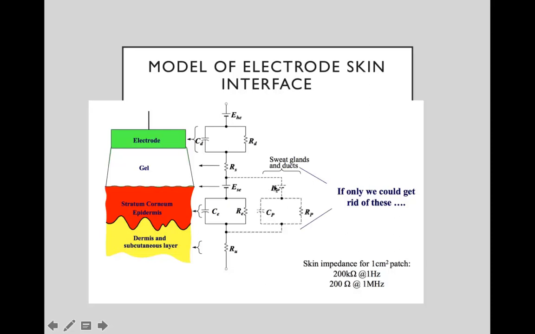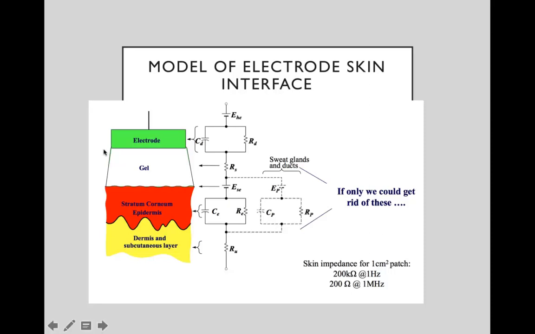So these can be kind of an issue because depending on how many sweat glands and sweat ducts you have and how much you're sweating, the signal can be very different. In fact, one biological measure that's often done is to measure what's called skin galvanic properties. So you're actually measuring how much people are sweating. At one time, that was used in lie detection. It's been proven to be not incredibly accurate, but people do still monitor that, not on its own, but as sort of an array of biopotentials and biometrics, biomarkers.